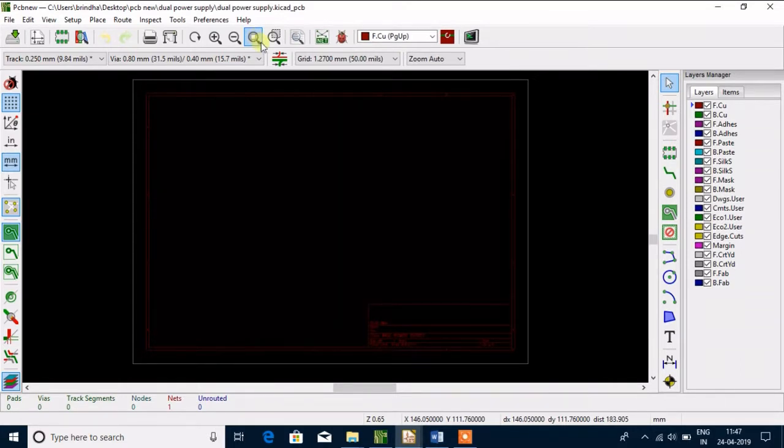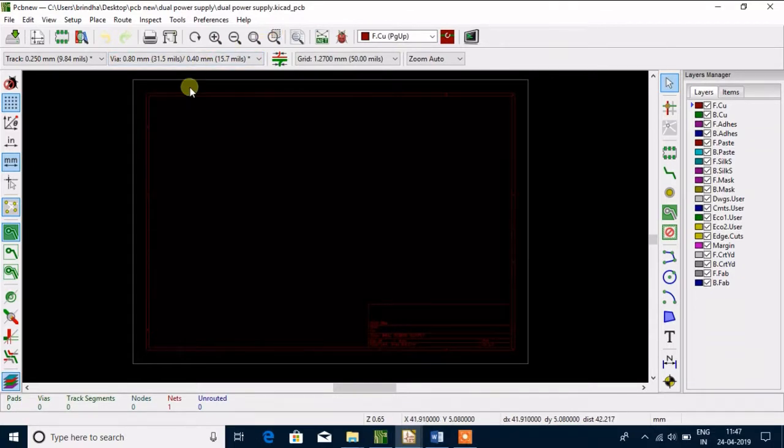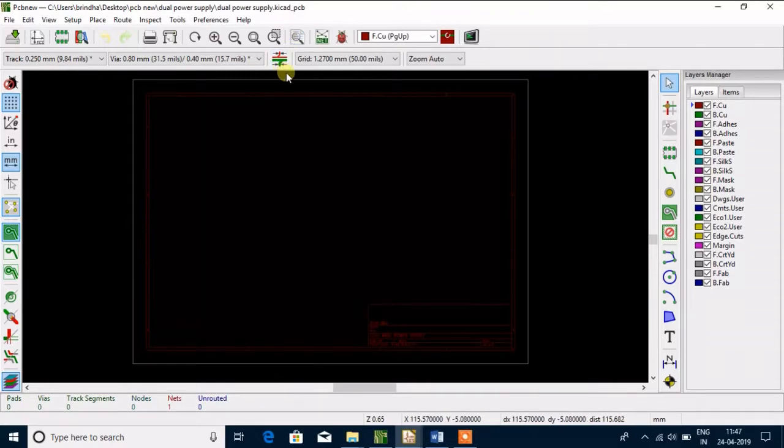What is the next process? I've earlier mentioned that the schematic editor and PCB layout editor are two different editors. Both are connected by one application. And what is that one application that is going to link both these editors? That is nothing but the netlist file that we have generated earlier. Now let us read the netlist that we have generated earlier.